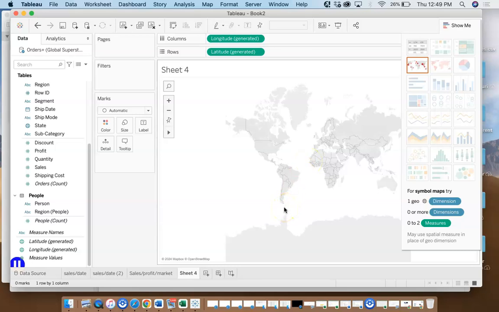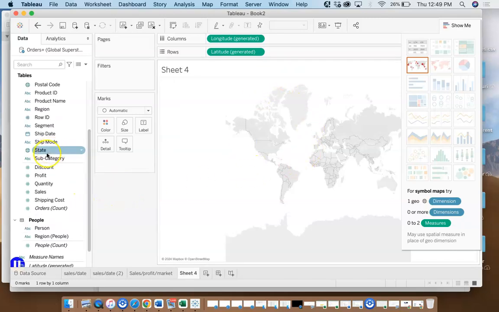So I may want to be a little detailed. So I may want to bring in states. So I'll go to the dimensions, and here we have state. So where will I drop state? I want to have this data in detail according to state.